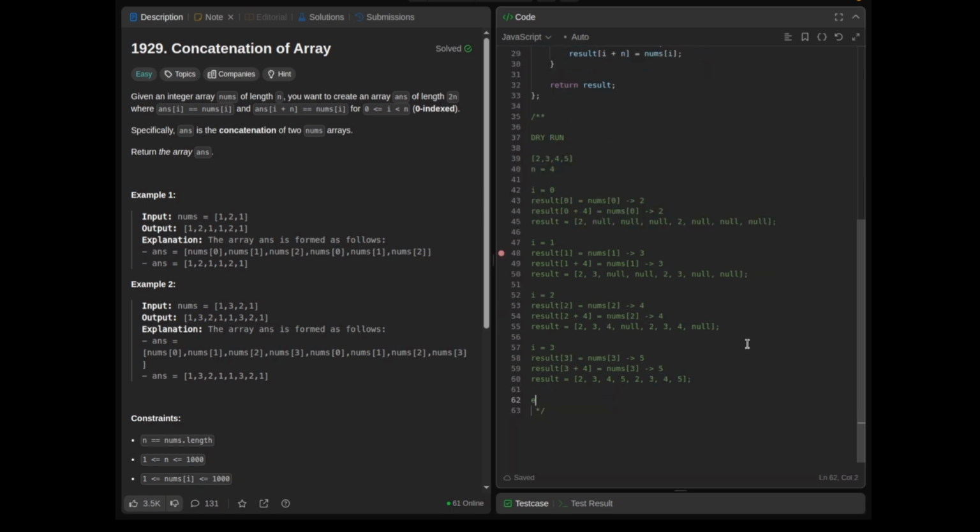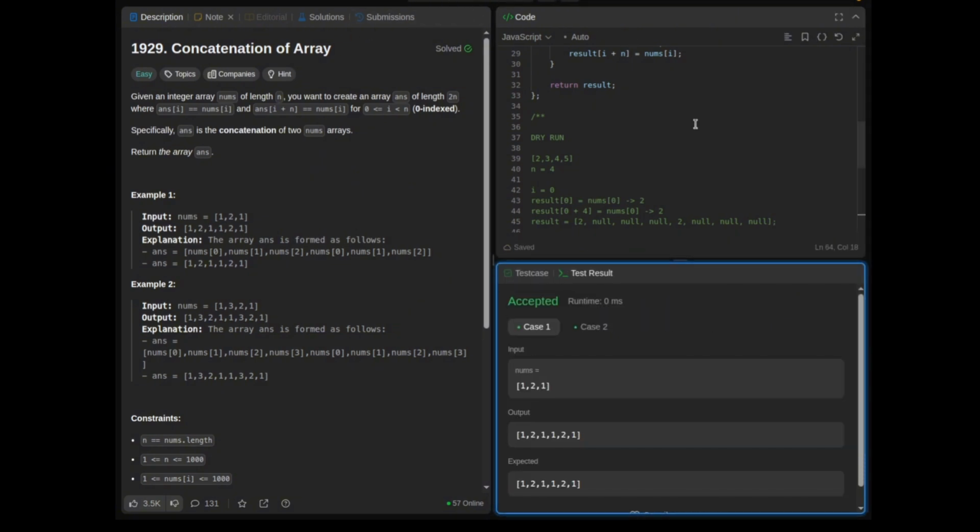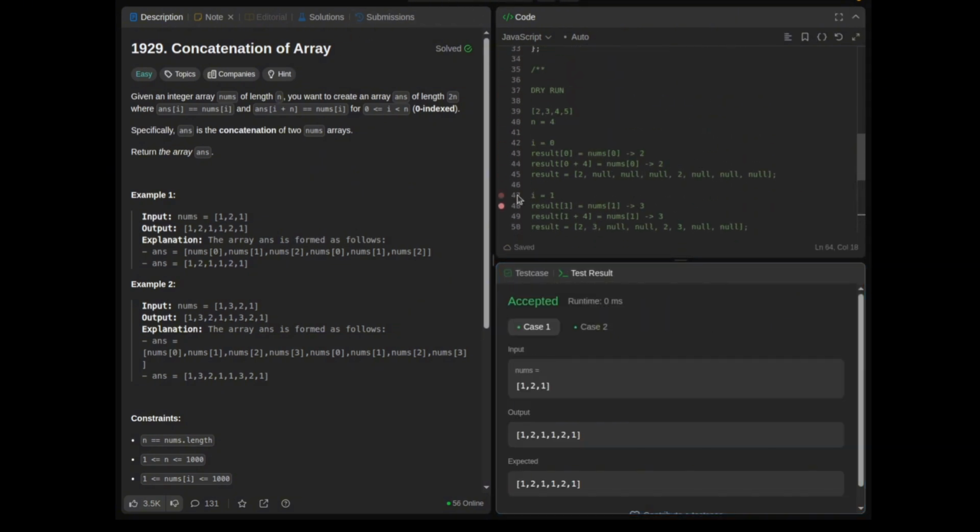Okay, I think it's like this. We're going to exit the loop, then return the result, which is 2, 3, 4, 5, 2, 3, 4, 5. Let's see, is it working? Yay! See?